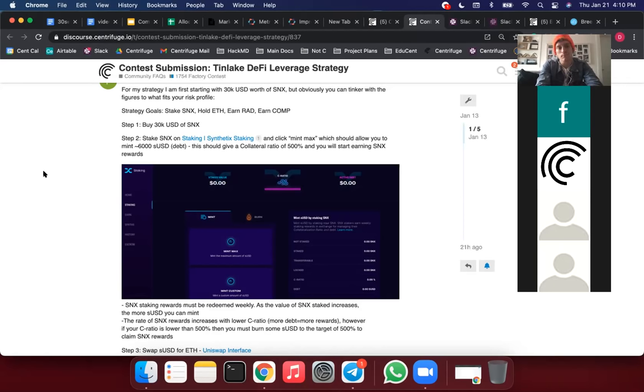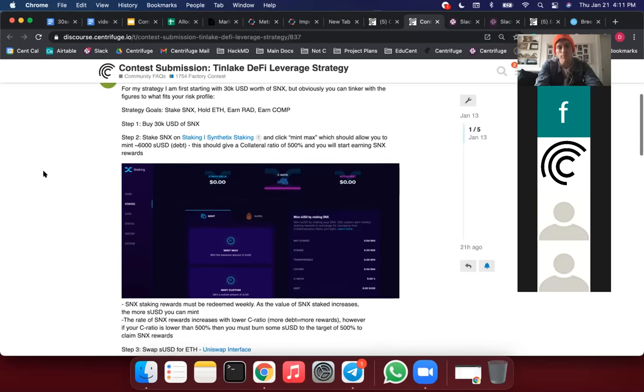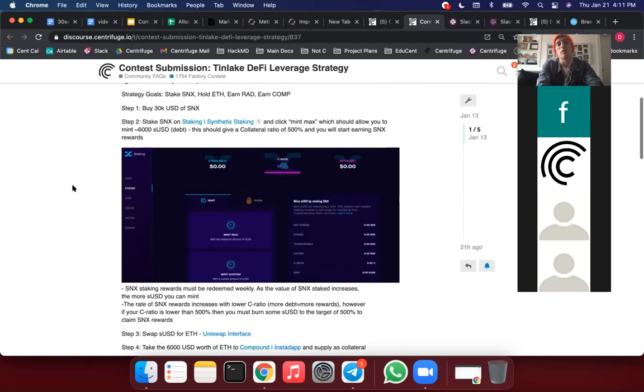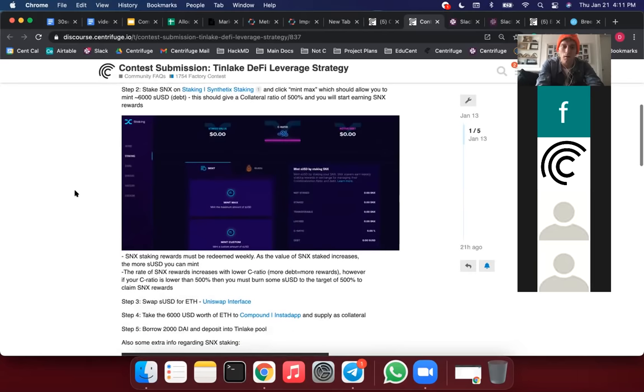So you would have to tinker with the numbers there. But so far, as long as the values of these tokens are holding, it's working out pretty fine. So at the end of the day, you're gaining RAD, COMP, and is there a Synthetix token also? Yeah, you do receive staking rewards in SNX as well.